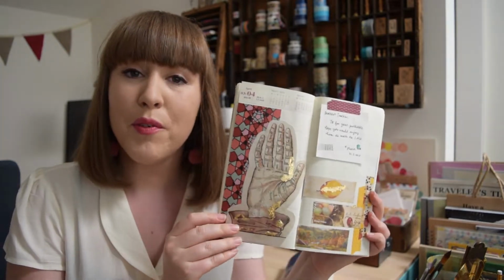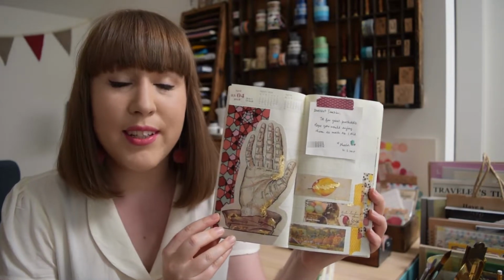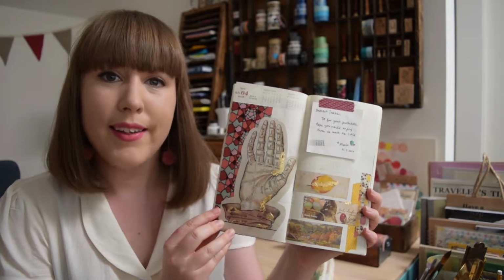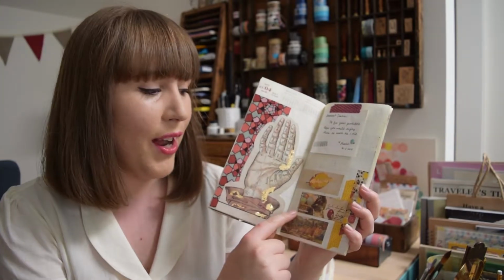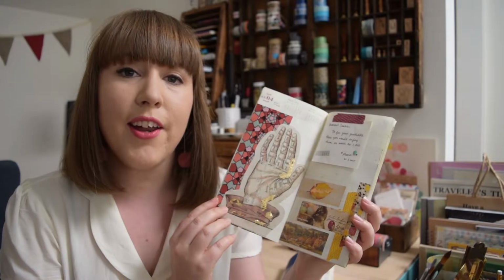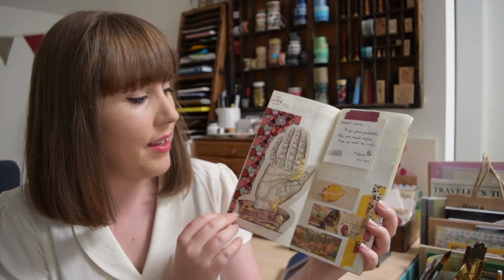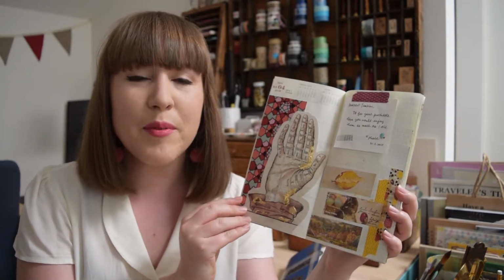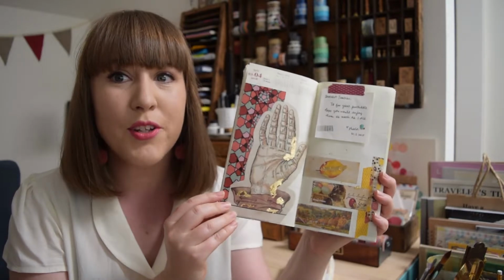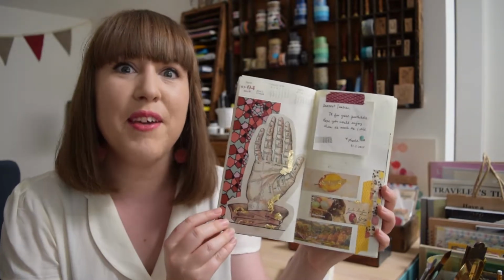Another one of my favorite pages pops up in April. I love this spread. This was actually for Easter, but as you can tell, there is not a whole lot of Easter details. There is a little Good Friday thing over here, which I cut out from a State Library magazine. And what I really love about this page, if you can kind of see, is that I've included some fake gold leaf on this page just to give highlights to a couple of little details. And I just love the effect.